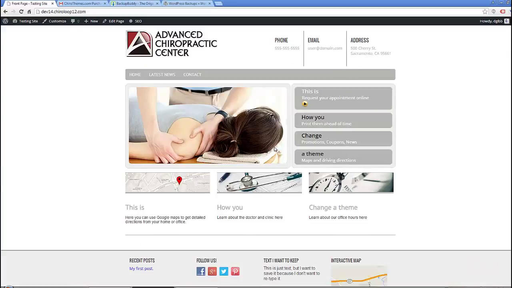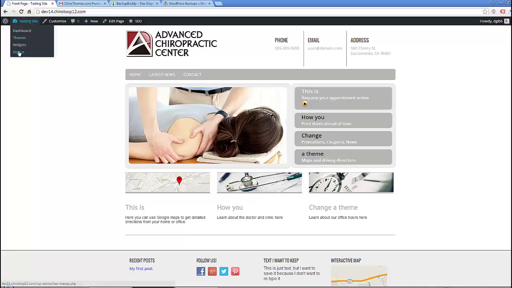All right, the next thing I'm going to do is look for any images that I moved. These are probably all the same, but like my header here, this is a custom image. If you did it through the customizer, you don't have to worry about this really, because it's going to be in your media library still. So you can upload it back from your media library. Most of these images, as long as you put them in through the customizer, are still going to be in the media library. So they're really easy to switch back once you upgrade to the new theme. So really it's just the widgets I've got to go get.